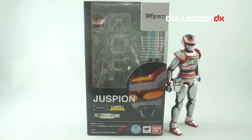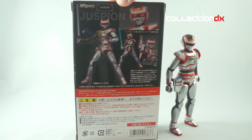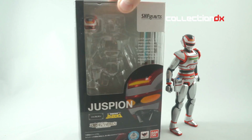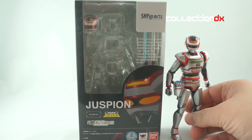One of my biggest gripes with Figuarts in the past has been their huge, ginormous boxes, and I could never figure out what to do with them afterwards. But it's a good box. It has Jaspion all over it, which it would be weird if they had another character all over it. But hey, whatever. We're here to talk about the actual figure.